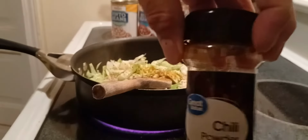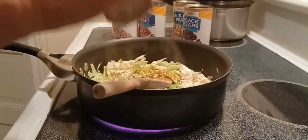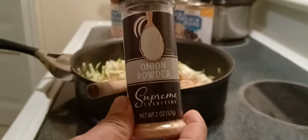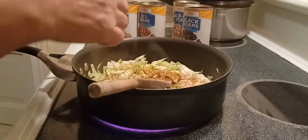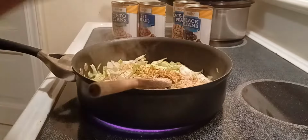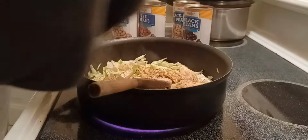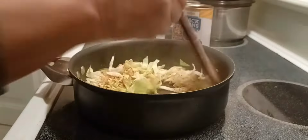Chili pepper. Oh, let me see, which one? Right here. Onion powder. Oh, I don't even know how to open it. Oh, you know, curry powder. Garlic. Oh, garlic. Ahos, that's garlic in Filipino. And then you just sprinkle it. Look at that.